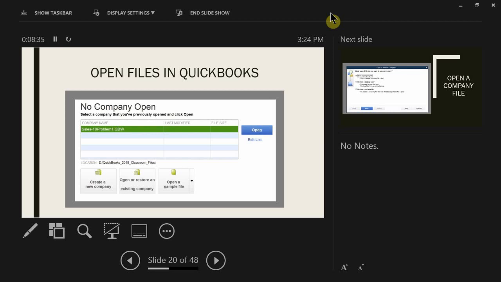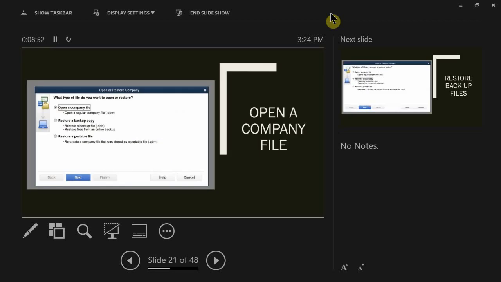And then, of course, we're also going to be looking at how to open up a portable file, because that's what most of the exercises are entailing. We're going to be constantly practicing opening the existing company file. Okay. Well, first things first, we're going to look at opening a company file. So when you press that middle button, you have three options that you can choose from, and it's the three different types of files that we just talked about: the working data file, the backup, or the portable file.